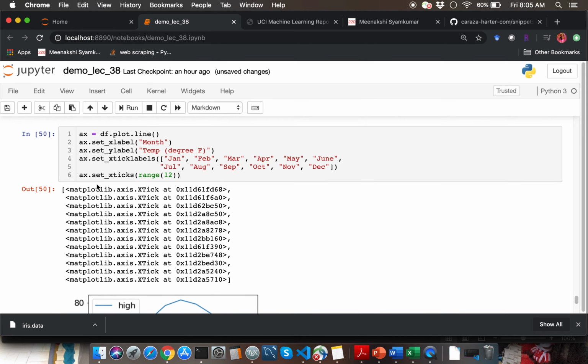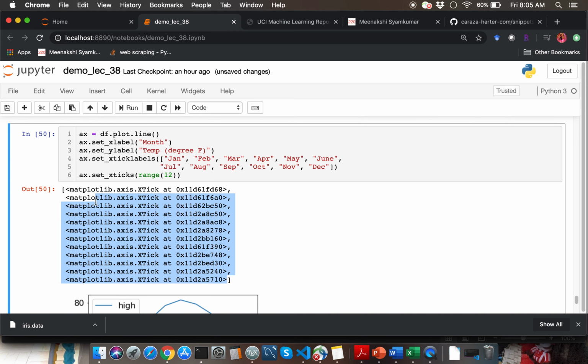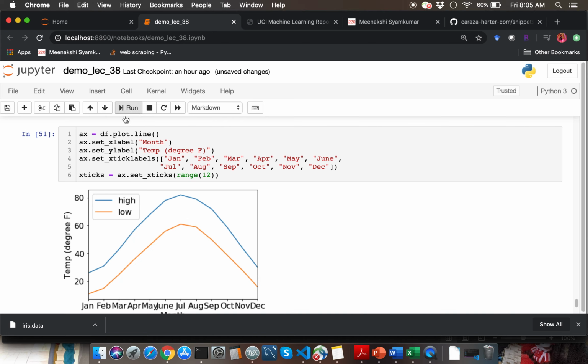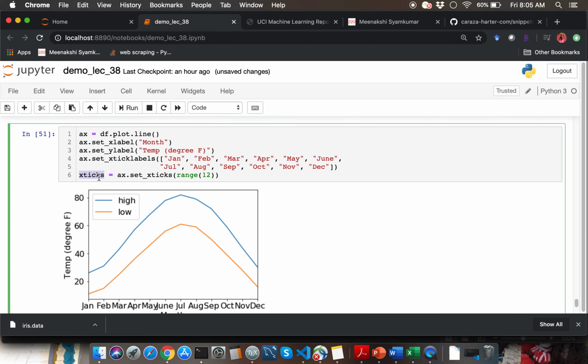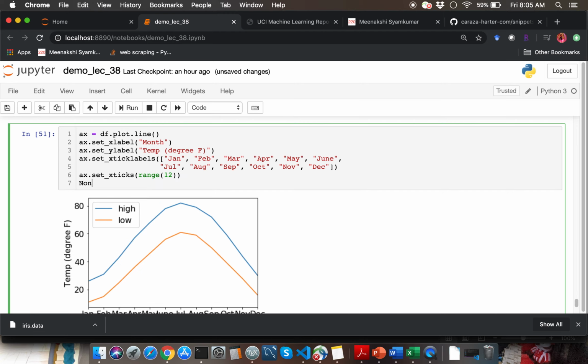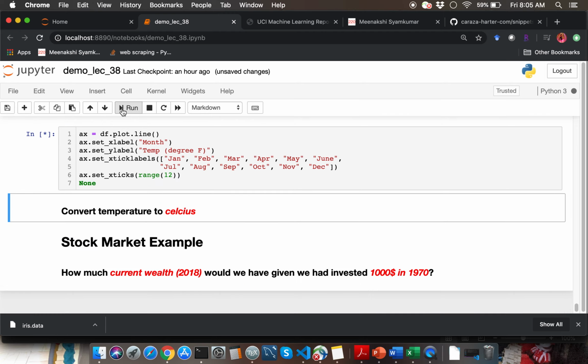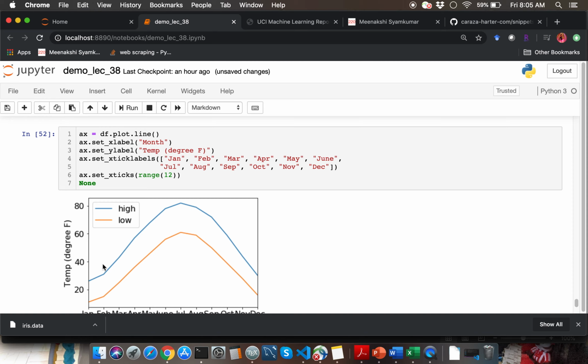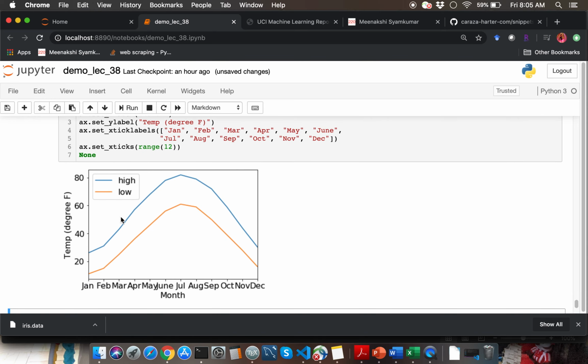So one other thing which is bothering me is that all of this return value from this set X-ticks function call is actually getting dumped on the screen. So you can either capture that into a variable to make that display go away, or as an alternate, you can add the keyword None at the end of your cell, which is again going to make it go away.